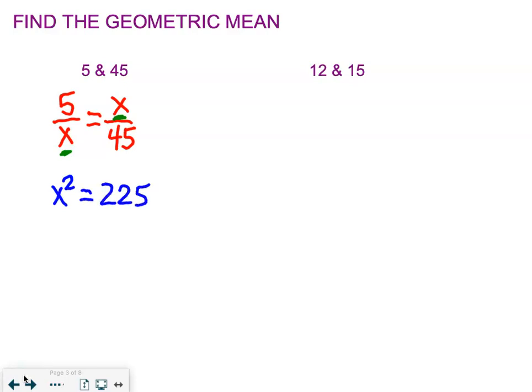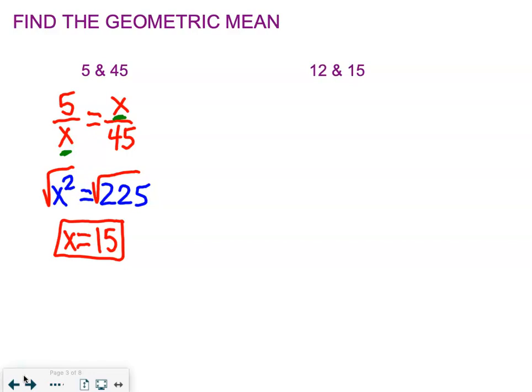So we're just going to practice finding a geometric mean. We're trying to find the geometric mean of 5 and 45. So I'm going to set up a proportion: 5 over x equals x over 45. You see how my x's are my means, and that's what I'm looking for. These guys are the same. Now we're just going to cross multiply and see what happens. I'm going to get x squared equals 5 times 45, which is 225. And now we just take the square root. The square root of 225 is 15. That's not so bad, right?